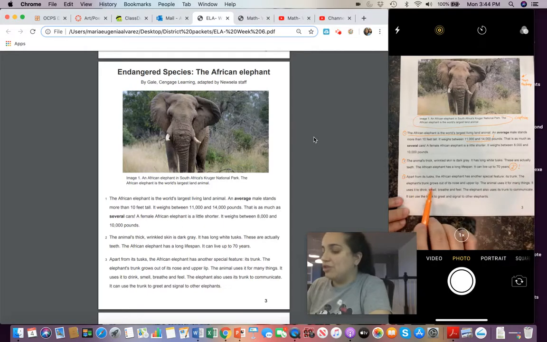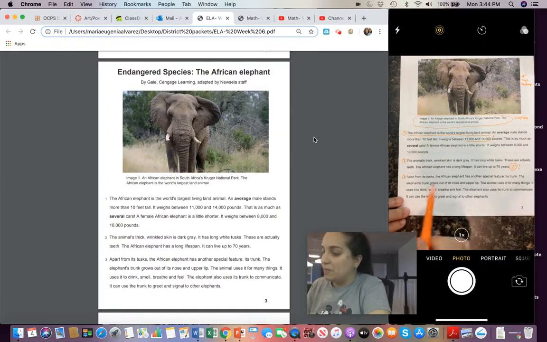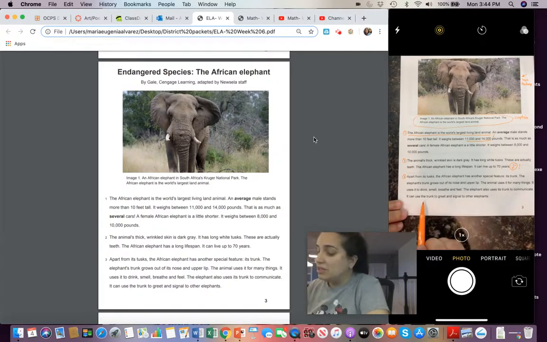The elephant's trunk grows out of its nose and upper lip, right here. The animal uses it for many things. It uses it to drink, smell, breathe, and feel. Oh my god. The elephant also uses its trunk to communicate. It can use the trunk to greet and signal to other elephants.